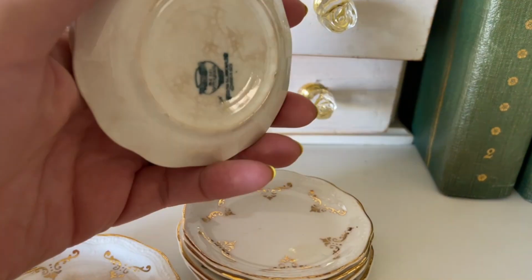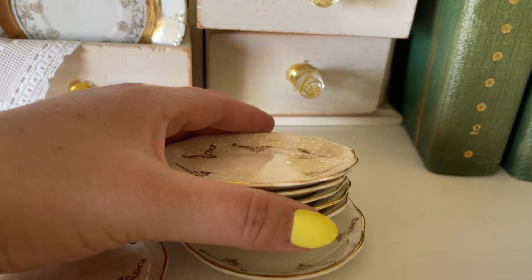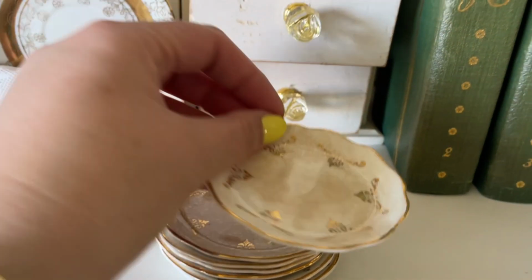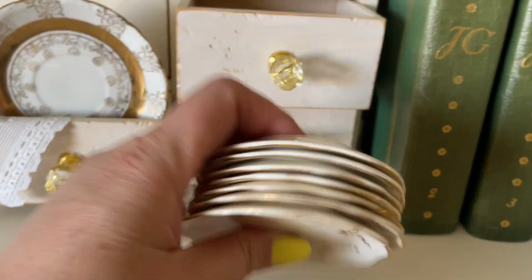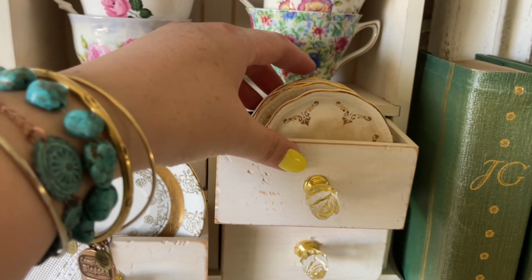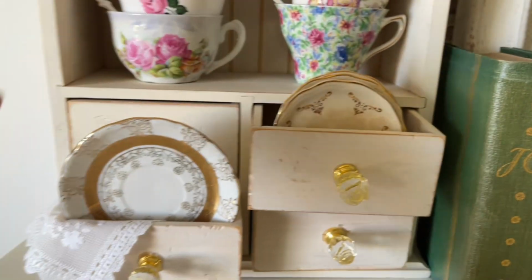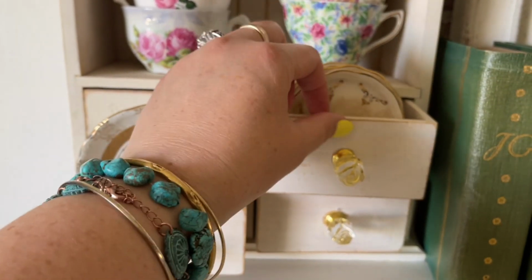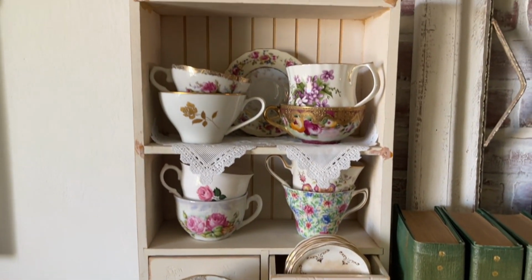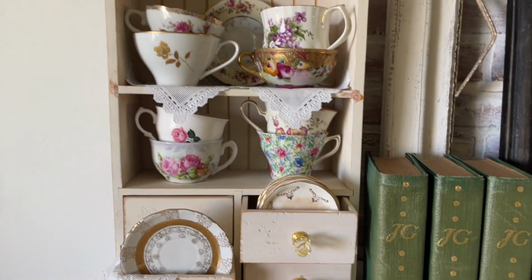You guys, I got all of these. Let's see, 1, 2, 3, 4, 5, 6, 7. Is that 7? I got all of these for $5 at my thrift store, and I just stuck them in the drawer. Looks super cute. But yeah, all the dishes and the little cubby all have been thrifted.